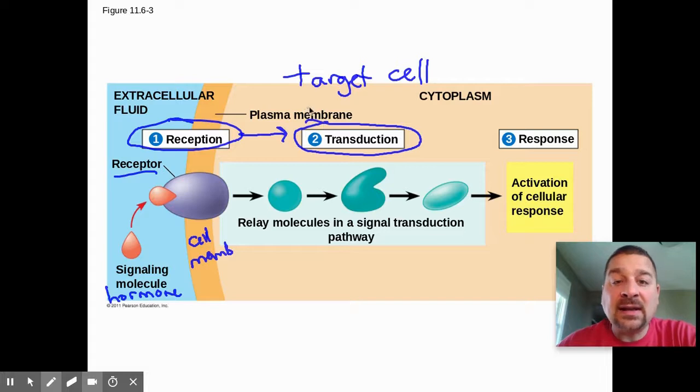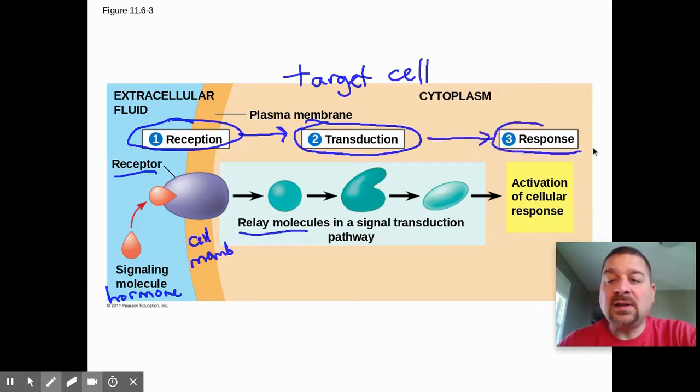And this was that big complicated diagram I showed you earlier where there were all those different little pathways, where there are relay molecules, and sometimes it might just be one. Sometimes there's several different pathways and several different molecules as it travels through the cell to cause a response of some kind, whether that's apoptosis or some genetic response, of some other hormone or protein, or even causing the cell to divide and make cell proliferation to cause more cells. So cell communication, we talk about reception, transduction, and response of that signal.